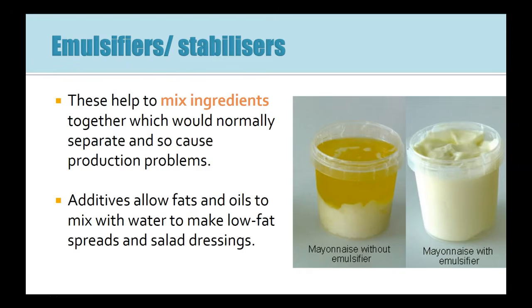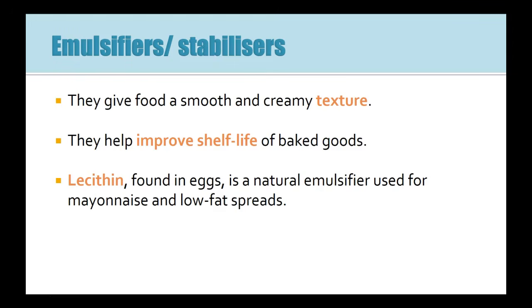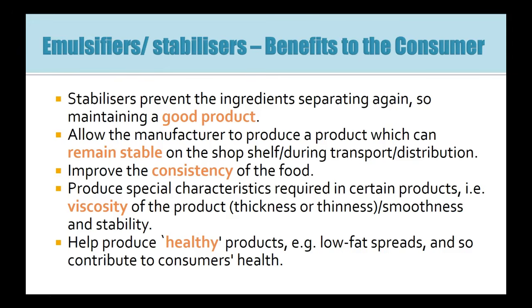So the purpose of emulsifiers is to allow fats and oils to mix with water, and therefore you can actually make a low-fat spread or salad dressing. So emulsifiers will give a smooth and creamy texture, again will improve the shelf life, and can be naturally occurring as well. They can also help with the viscosity of the product, so whether something is really runny or quite thick, and it can also produce healthy products as well.